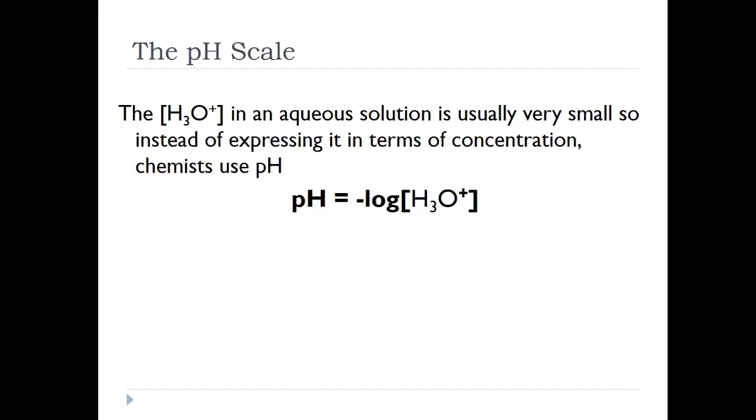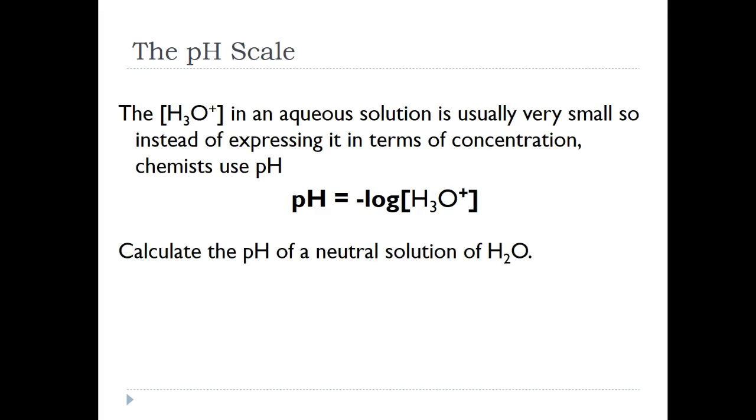So if it's been a little bit and you need to dust off those rules for significant figures in logs, go back and check out chapter 3. So we're going to be following our sig fig rules. We're going to practice using this equation with a neutral solution. So based on the molarity that we solved just in the last slide, we want to calculate the pH of a neutral solution of water.